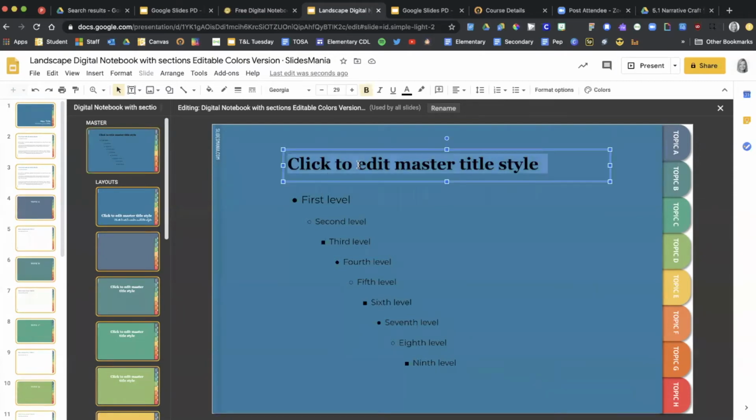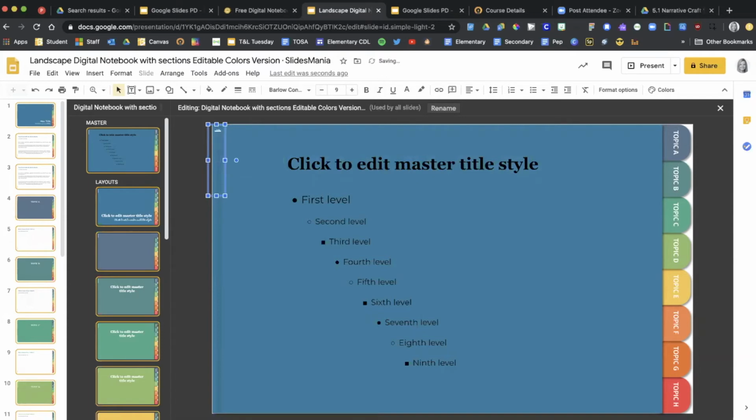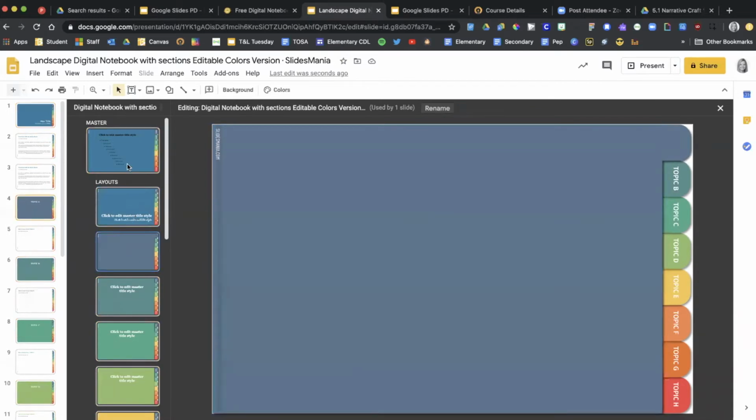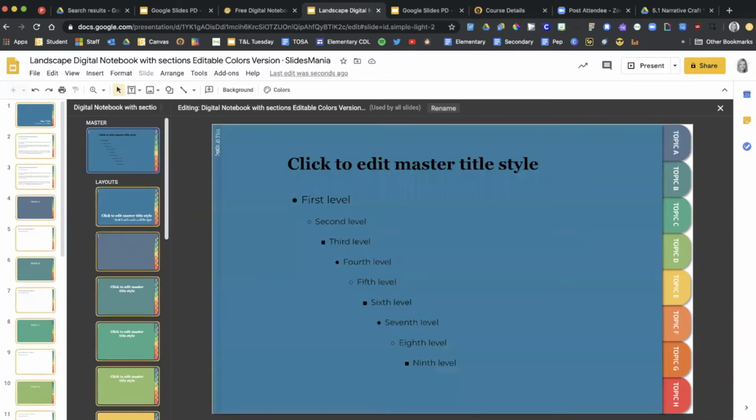So right now, I'm just going to click on this title. Right now, it's set for this font, this size, and it's bold. If I change any one of those things, it's going to apply to the rest of the slides. I don't love this little credit over on the side that says Slides Mania. If I change it here, I'm going to just make it the title of my unit. Let's pretend I had a beautiful title of my unit. Now that should apply, and I'm going to go down to the other ones here. See, I'm moving down these layouts, and it applies to the other ones as well. So you can put whatever you want over there, and it'll apply to the others.